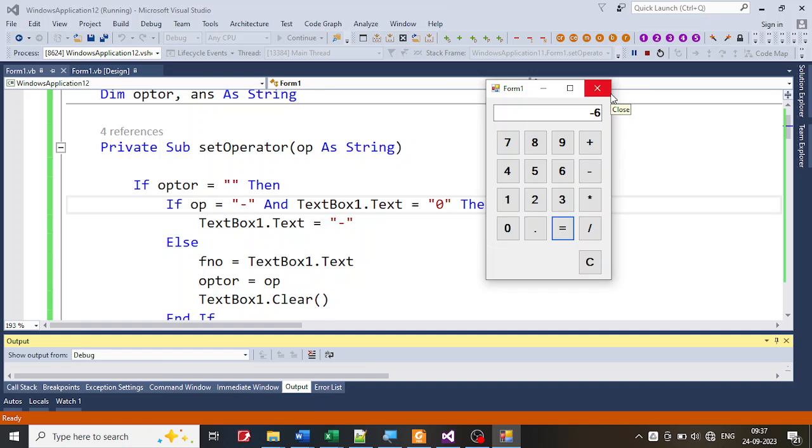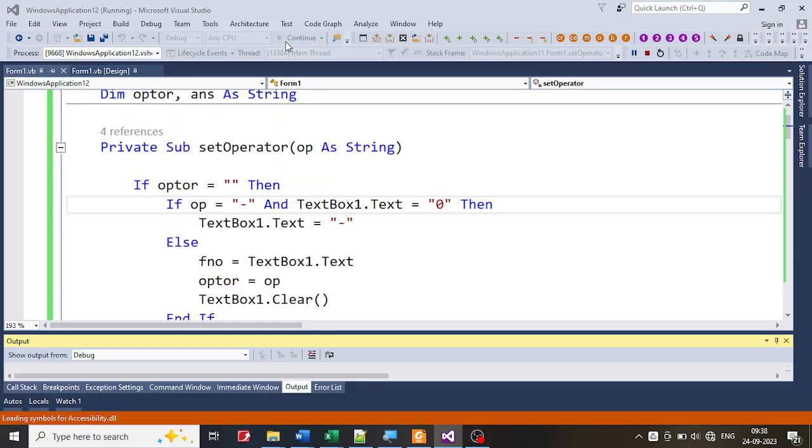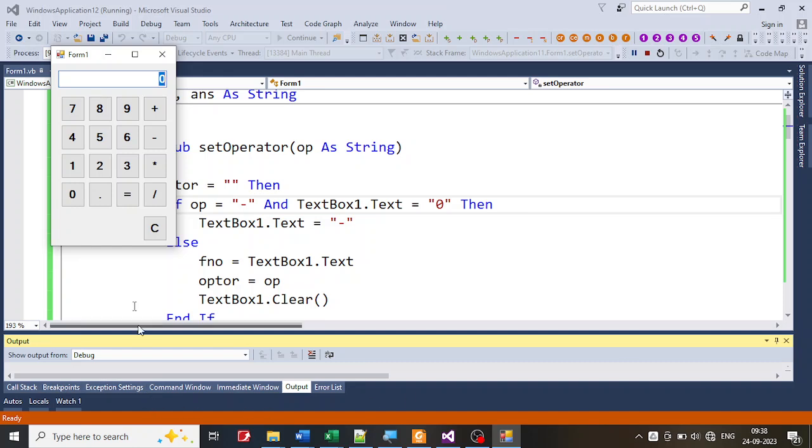There is one other thing that you must notice, and that is what if you do it the other way around. Let's clear it. Even I am tempted to click on this clear button, but I am not doing it. Let me run it. You have 5 here, 5 plus, so I type 5 plus minus 6. Is it appearing as minus 6? If I press it, what is it? 11. It is wrong.